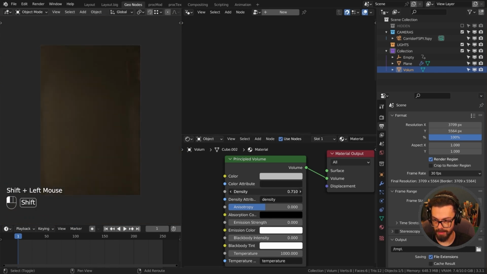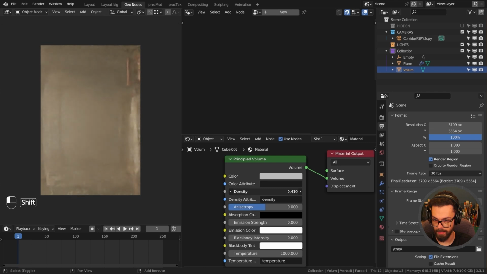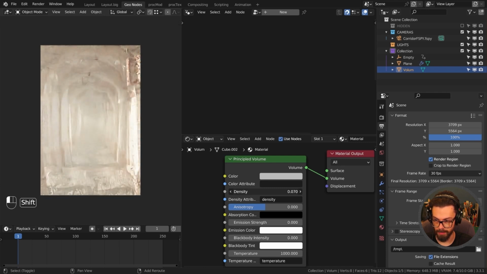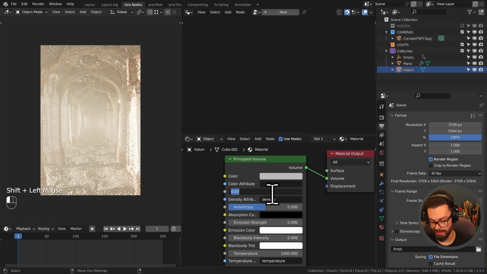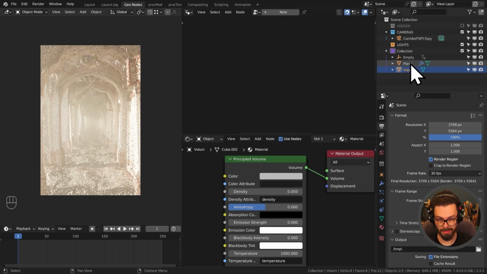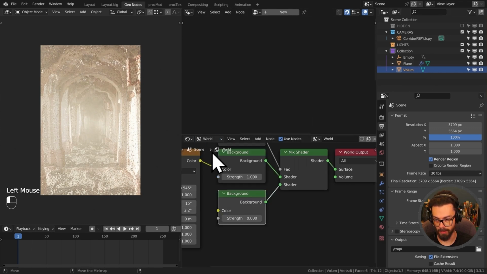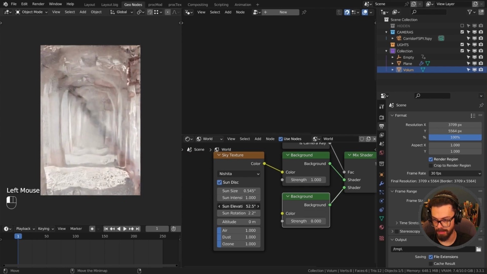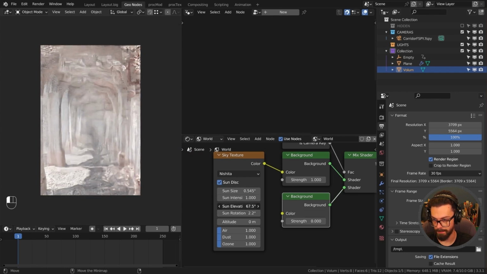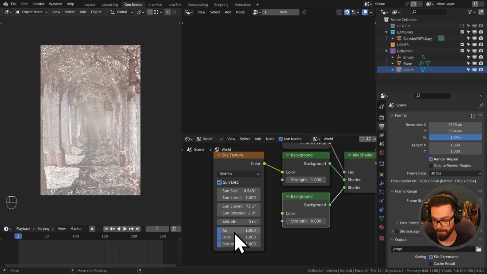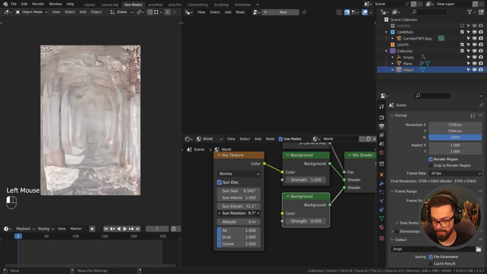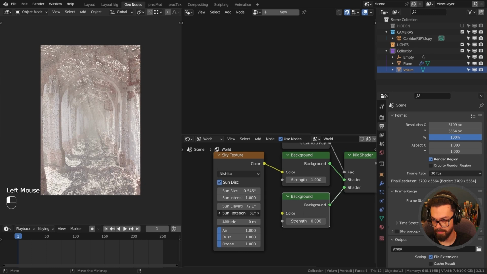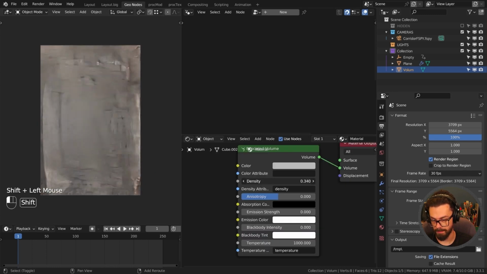And we can just reduce the density. You'll just need to update the viewport there to get the volume to draw nicely. So I'm going to set it to 0.05, so it's not super dense. And then I'm just going to control my sun. If I increase the elevation, nice sunbeams coming through here. Just kind of catching on that.